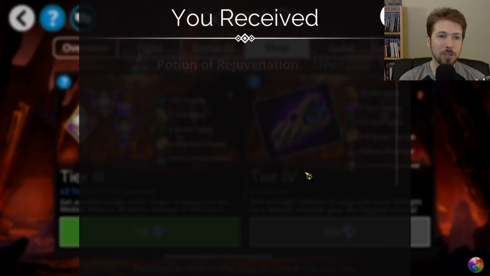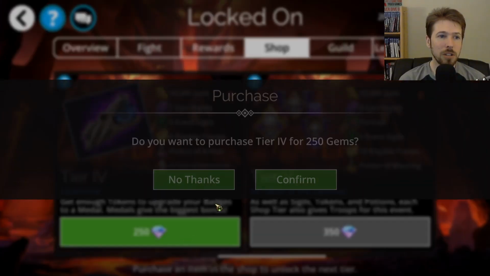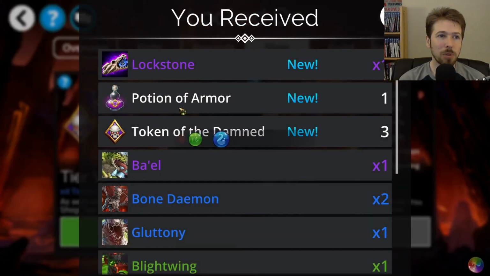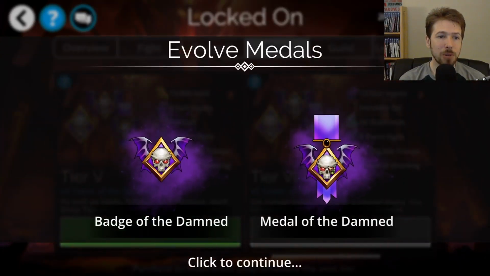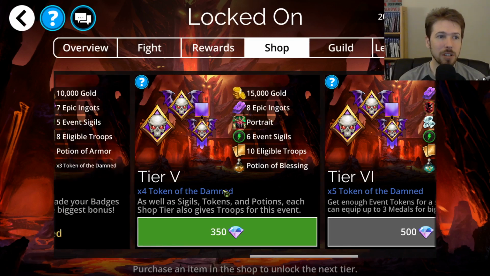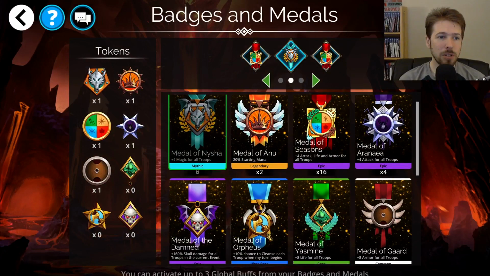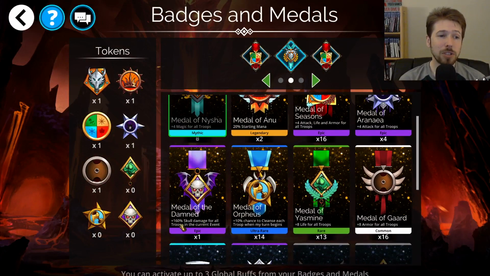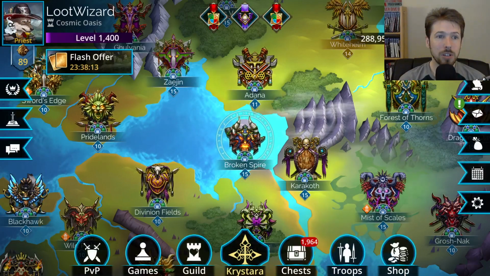Right now we just got a badge. I'm going to buy up until we get to the point of getting a medal. And of course we're going to check out the weapon a little bit. All right, there's our first medal, Medal of the Damned. Let's go equip that medal. It's 160% skull damage for all troops in the current event. So we're going to have to take note of that, because when we build a team, we do want to focus on skull damage. There we go, and we equipped the medal.